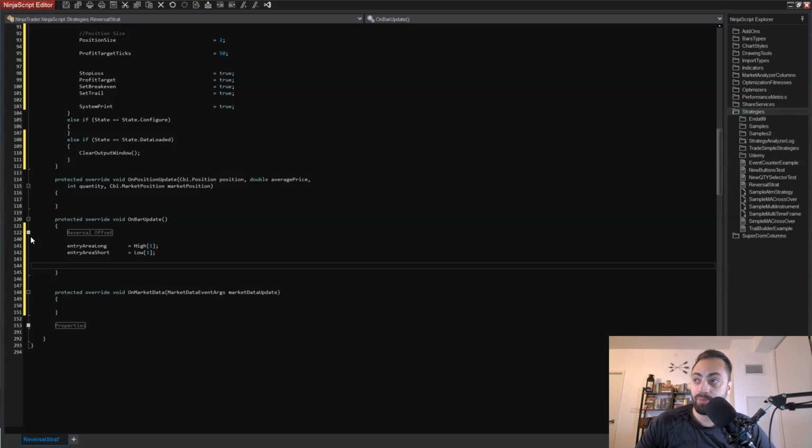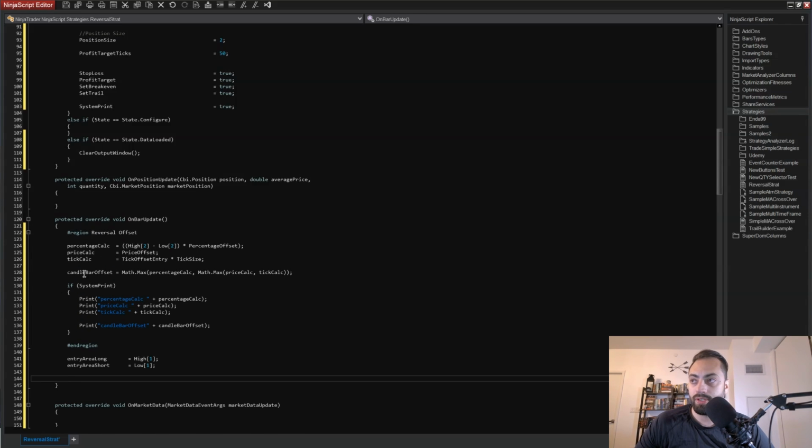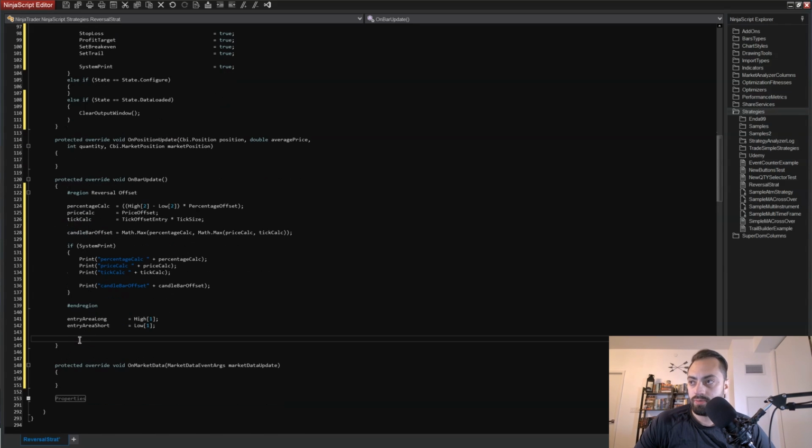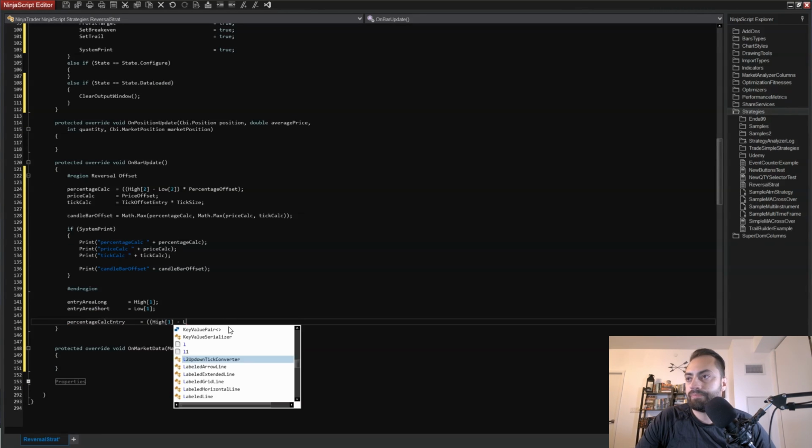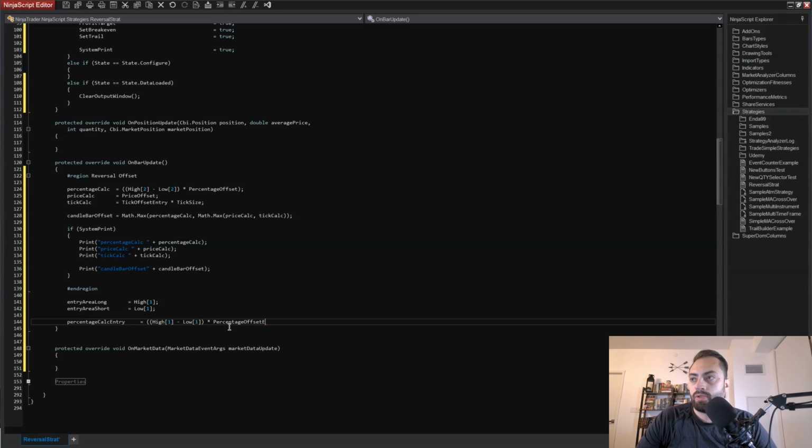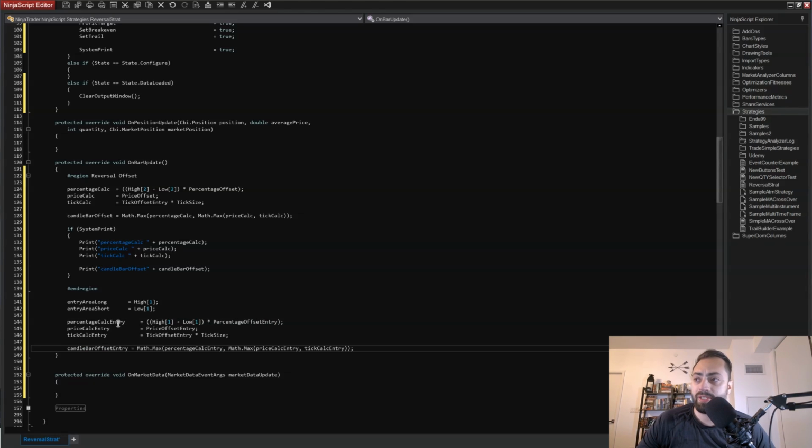Next, we're going to do the same offsets we just did with the reversal offset. So we'll type this in here. So you have your same offsets, the percentage being the range of the candle, so the high minus the low, and you multiply that by the percentage offset entry, and this is the variable the user is going to be able to customize.